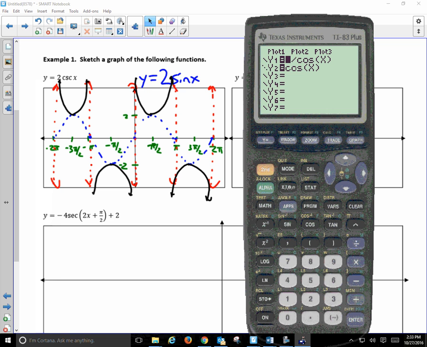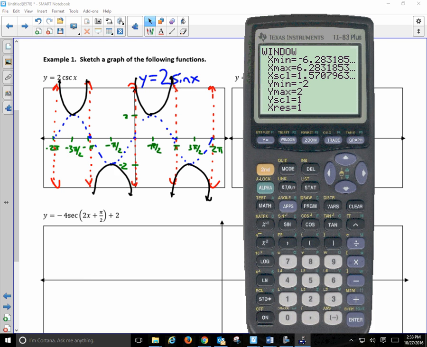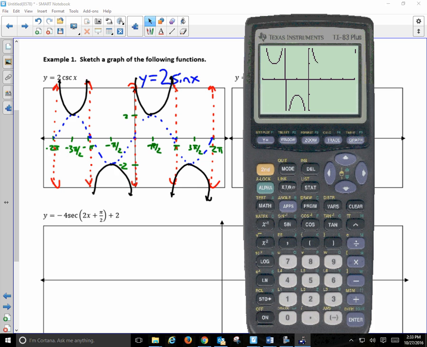Looks like we got 2 divided by, instead of cosine, we've got sine. And we're going to graph 2 sine. And what changes here in my window is that I want a y max of 4 and a y min of -4. And I'll have a tick mark every 2. A lot of times people are like, well, really, how accurate is it? Pretty good.